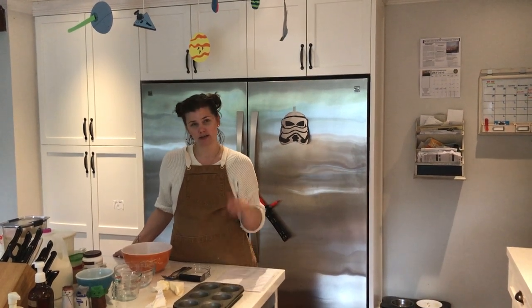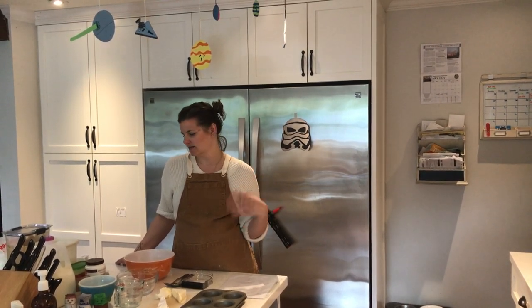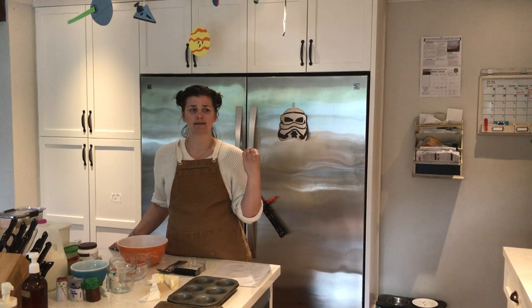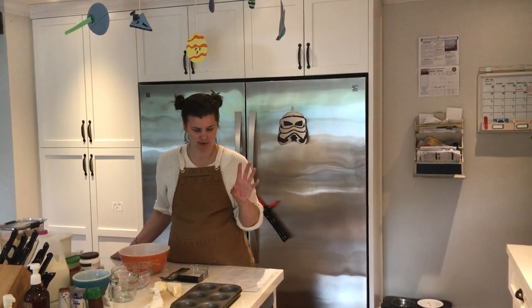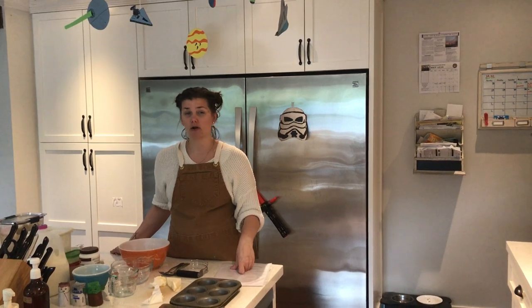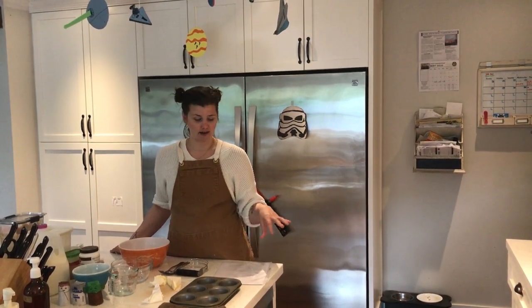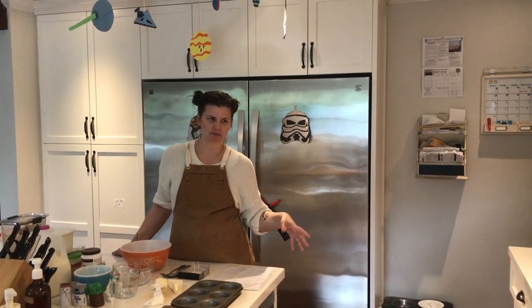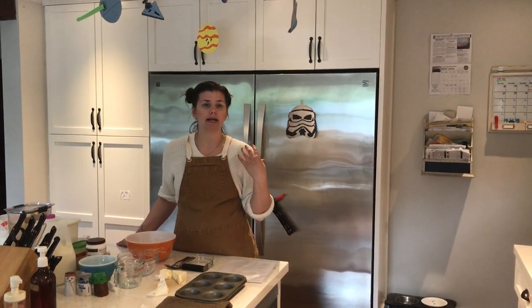If you've already done this recipe in one of my rotations, I'm going to expect you to really kick it up and do something cool with it. You can always add chocolate chips inside the filling. Basically this recipe is biscuit dough slathered in butter or margarine, with an amazing cinnamon sugar filling on top. I have also included icing on this recipe. If you'd like to make it fancier, you can add cream cheese — about 125 milliliters or half a cup — and just blend it together.